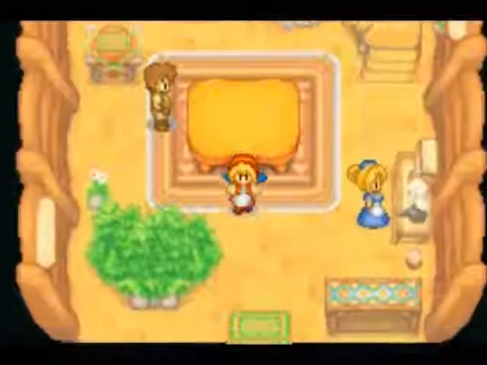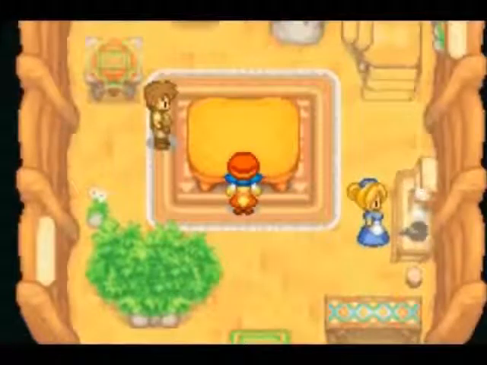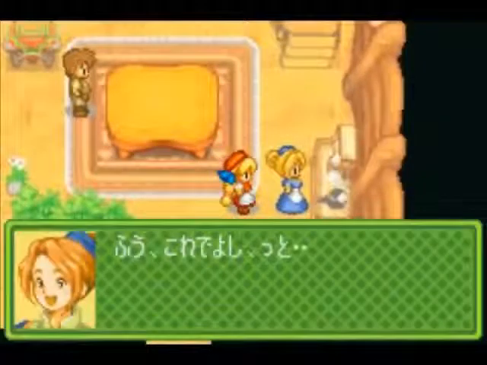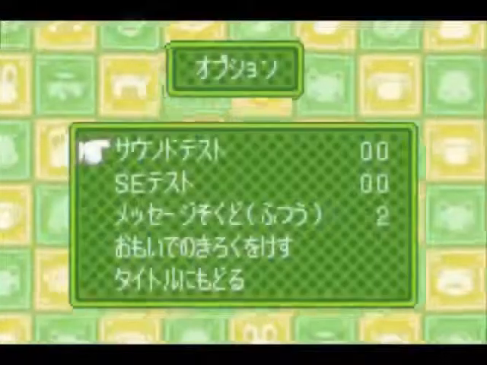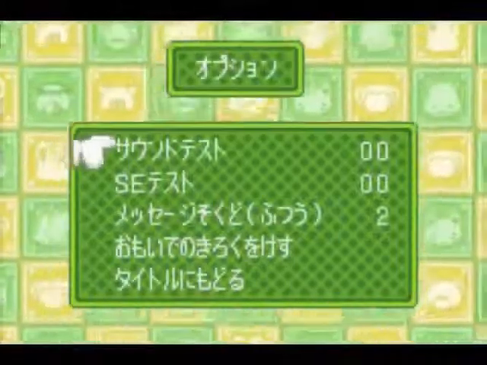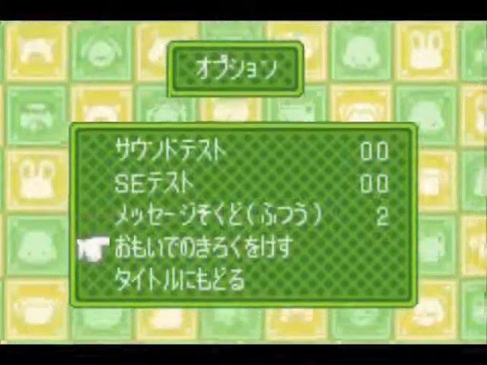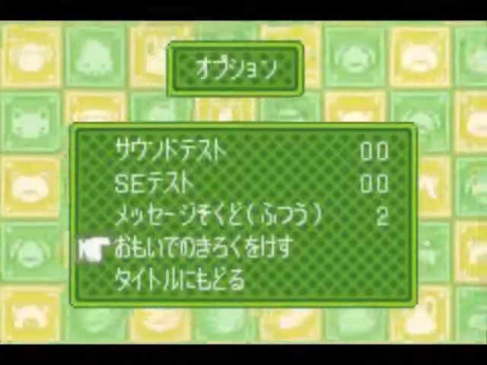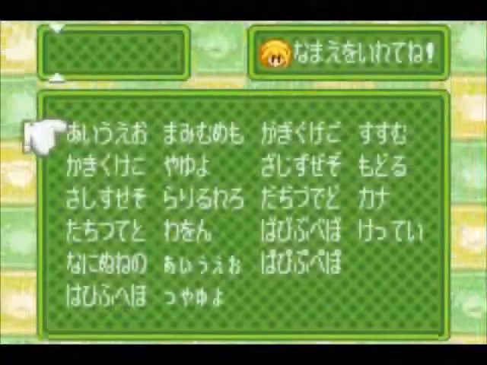Well, guessing this will be of the RPG and/or adventure style of that sort of thing like we run into so very often. Oh, and I just skipped the initial dialogue and cutscene, but well, we weren't going to get much out of it anyway. Sound test, sound effect test, message, speed, don't know what that is, and return to title. Okay, let's get started, I suppose.